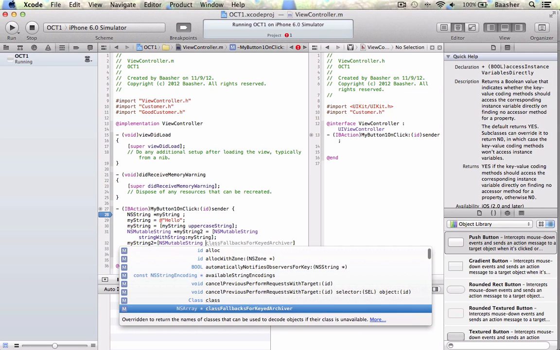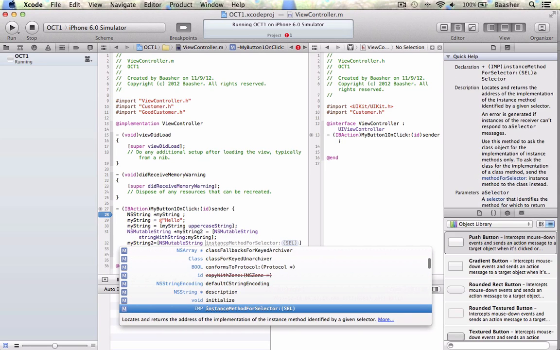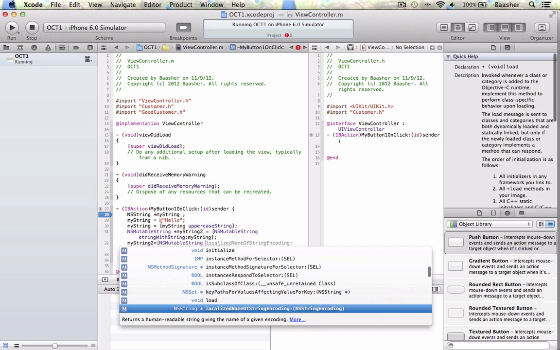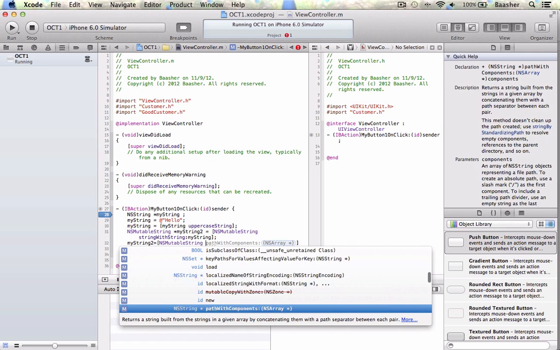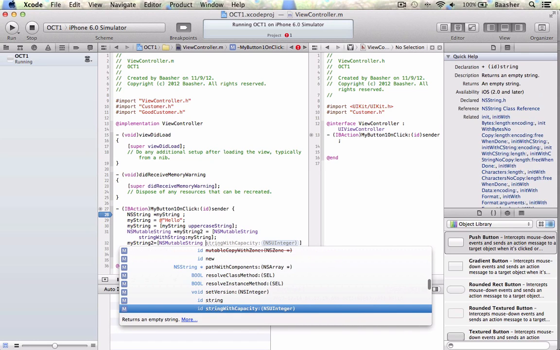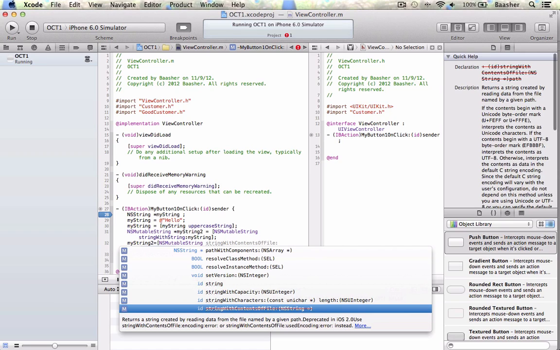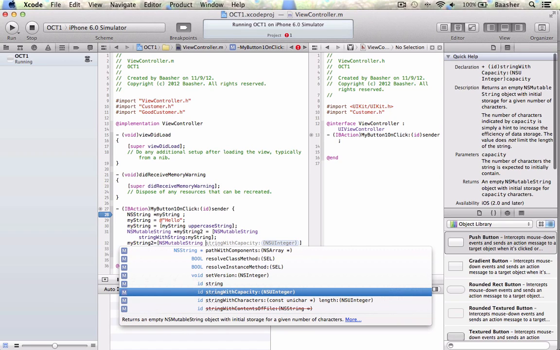If you go down, you're going to have to search for it. stringWithCapacity. You see, you can initialize a string with a certain capacity. If you're building an HTML concatenation or string, or you want to concat or replace strings in the middle, then NSMutableString is a good one.